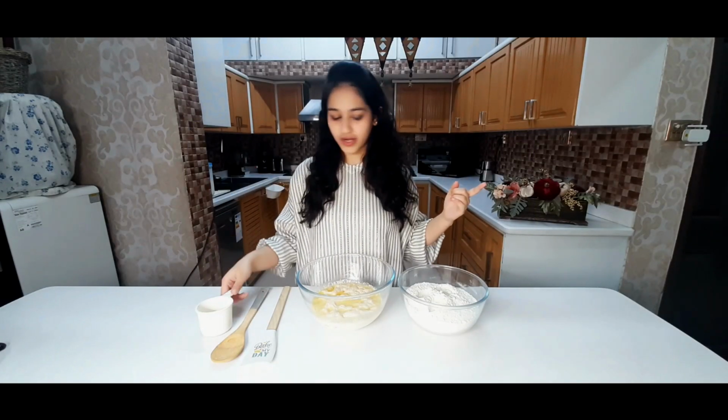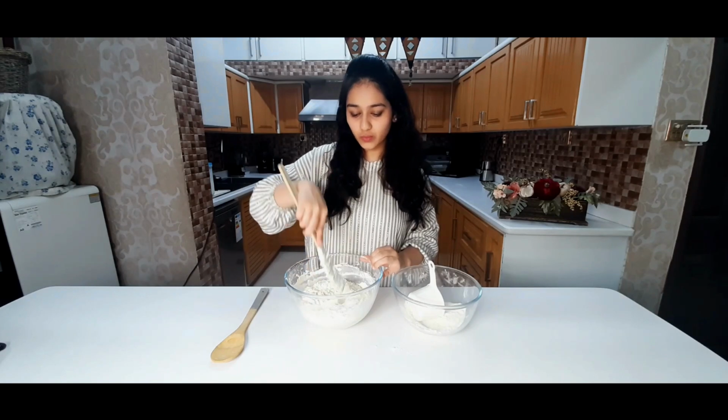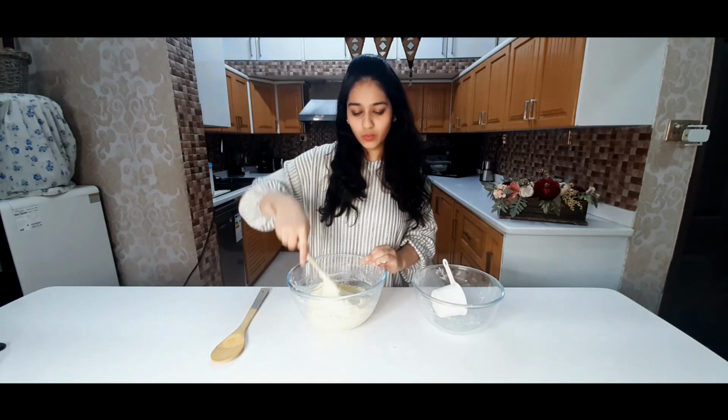So let's add in the flour now. You can use a whisk if you want, but do transfer to a wooden spoon once it begins to toughen. Now we have a fairly sticky dough, but don't worry, it'll start to come together once we knead it.